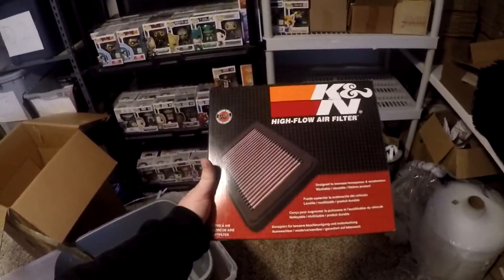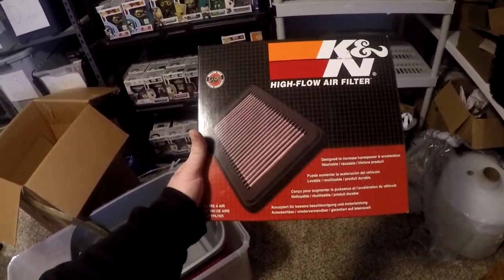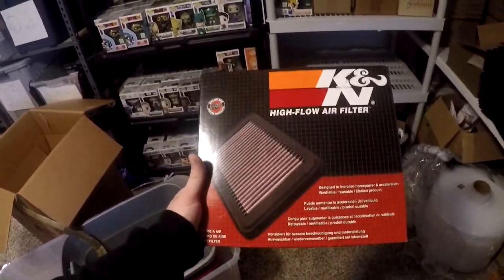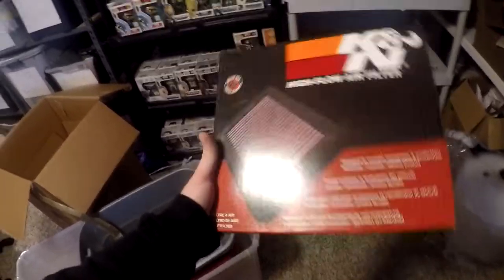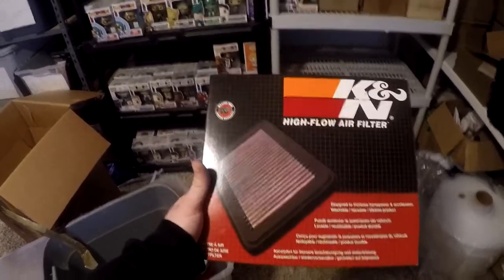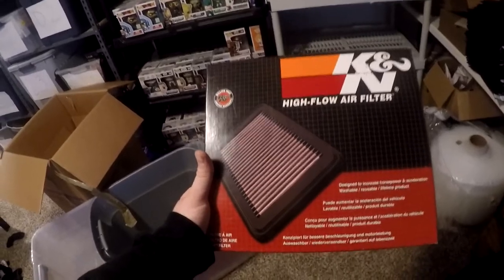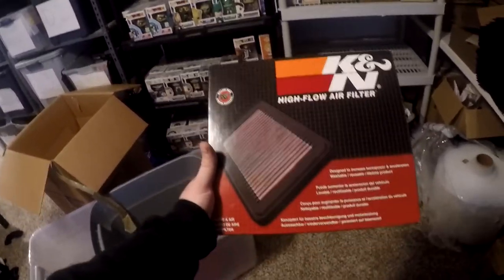Just to keep you guys updated on the motorcycle buy — I've made $83 back from it in the course of three days. I believe I should be able to close to double my money on the filters alone because I have a lot of them. We definitely made that buy in the right decision. $65 free shipping on that air filter.